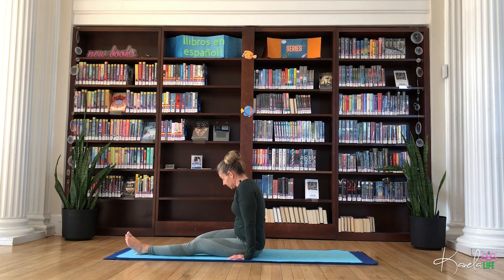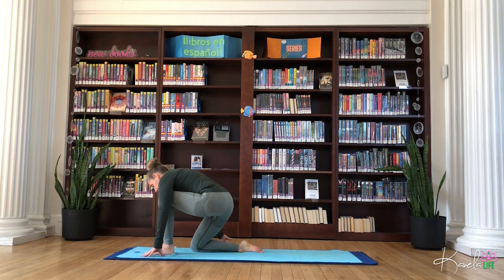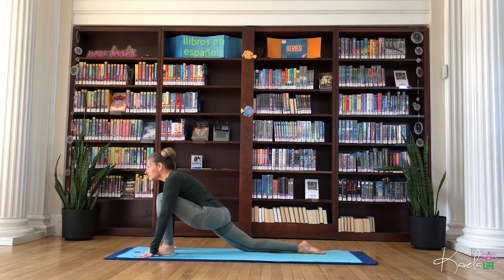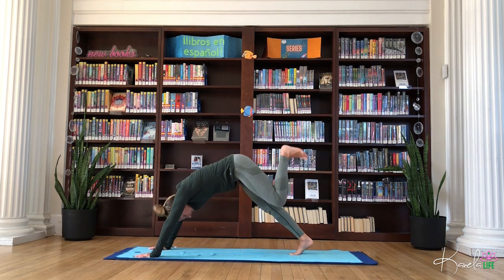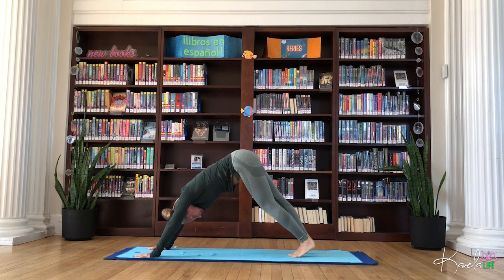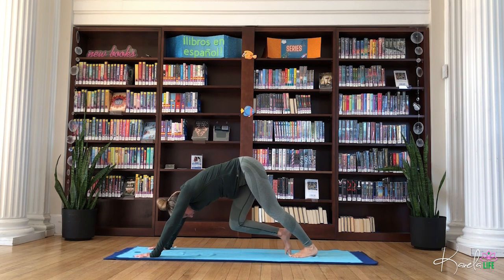Slowly make your way back to dragon, low lunge. And let's tuck those right toes. Make your way to down dog however you'd like. Maybe three-legged. Stretch it out. Maybe pedal those heels. Hopefully you feel a little looser in the lower body.